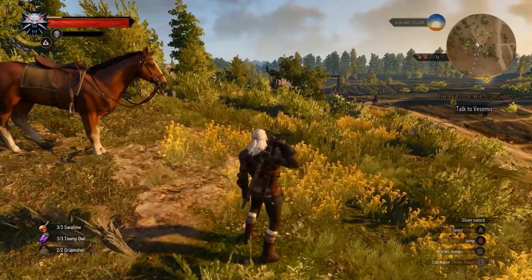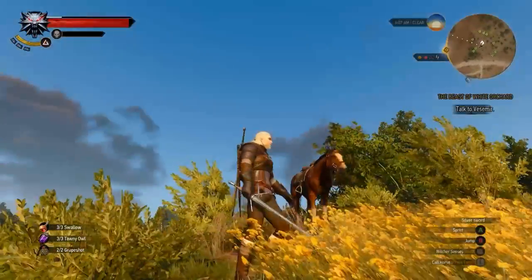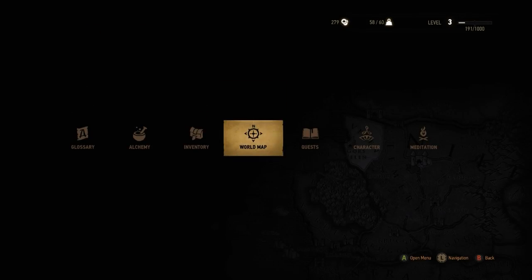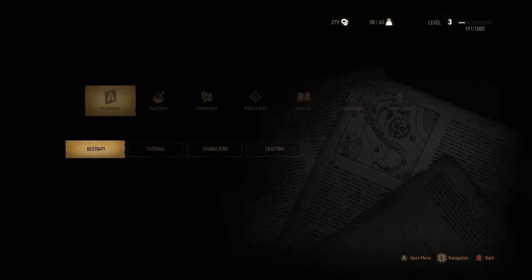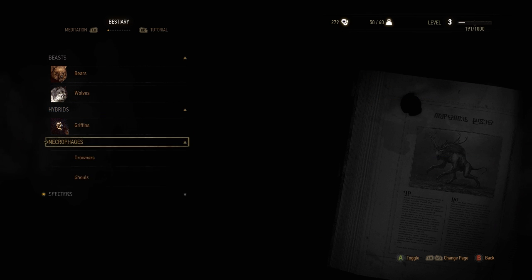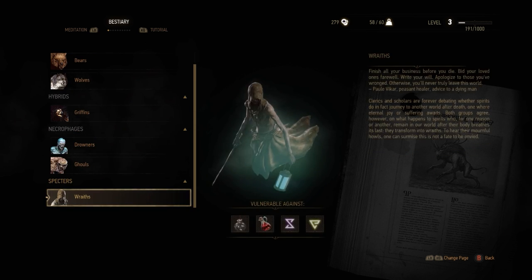The other sword I've got is a silver sword. This is my special silver sword used for slaying anything otherworldly. So drowners, there are actually, you know what? We can go to our glossary. The menu system is as interesting as the game. I think that's incredible. Let's go to the bestiary. So bears, I've slayed a couple of those, and they are massive creatures, and wolves. Those would be your steel sword. Hybrids, we'll come to griffins in a moment. Drowners and ghouls, those are your silver swords. And like a spectre, like a wraith. We're going to actually verse one of these pretty soon.